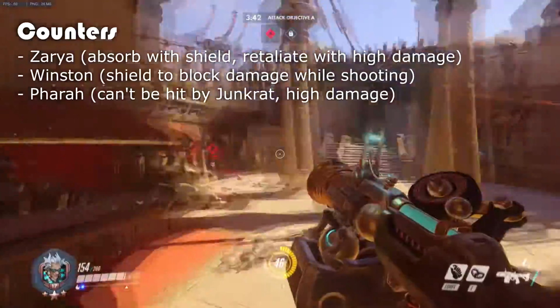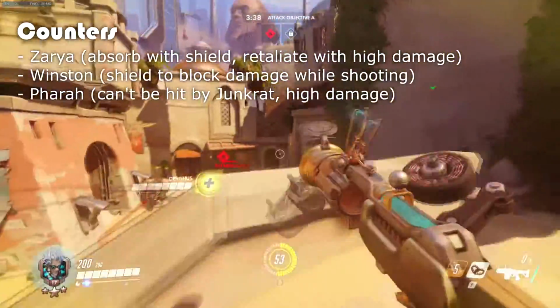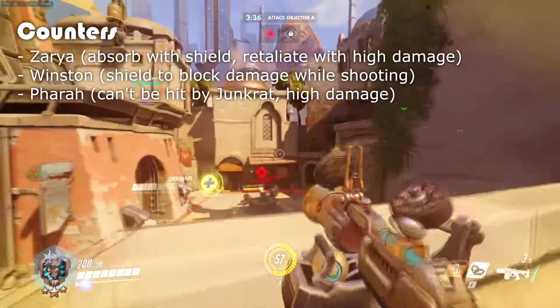Pharah is an excellent counter for a Junkrat because she is far out of his range, and she deals good damage that'll kill him in about 2 to 3 shots.